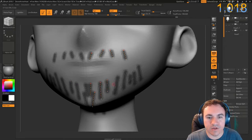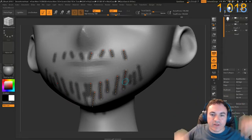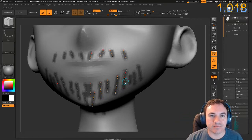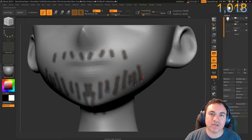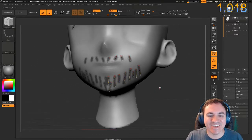Okay, awesome, sweet. What started out as a friendly hair creation video has morphed into a goatee tutorial in ZBrush that is really top of the line. I bet hairstylists all over the globe will watch this video and be like, wow, that's really impressive. Just kidding.